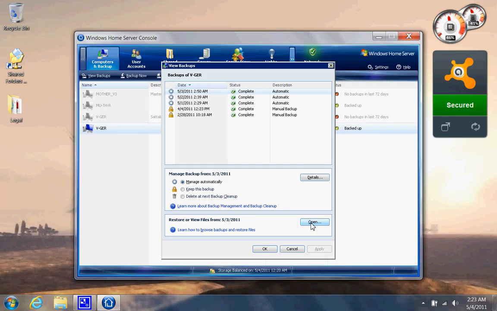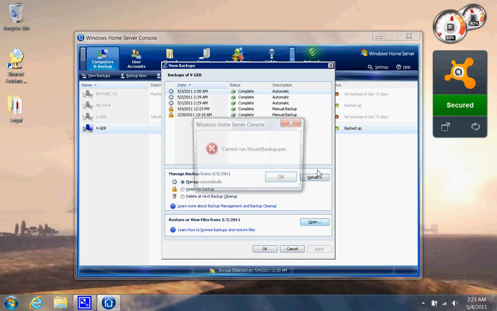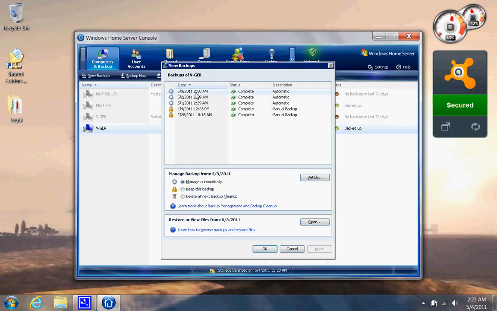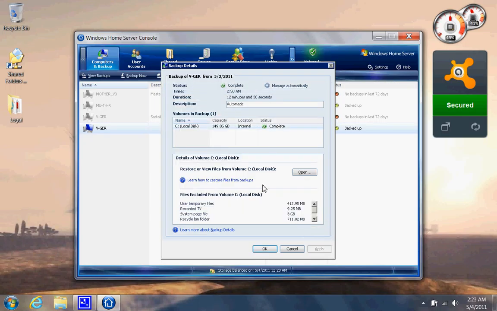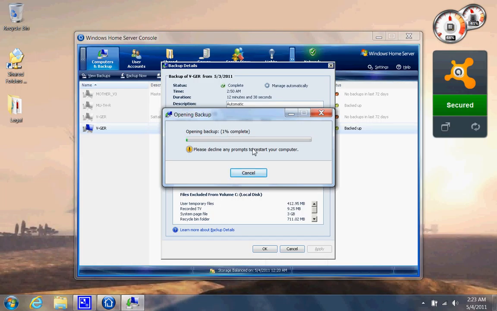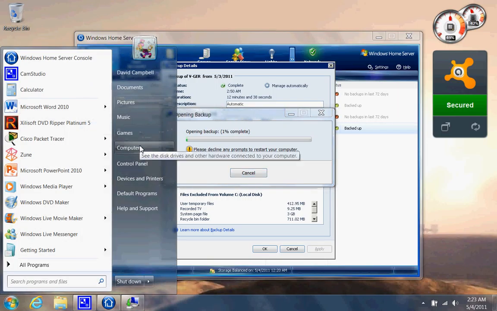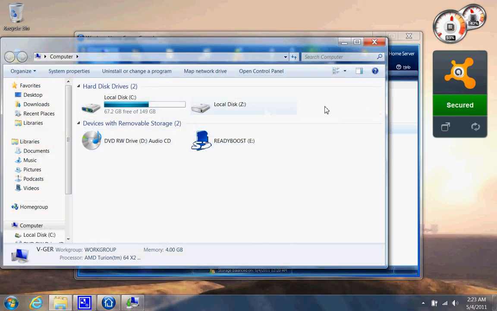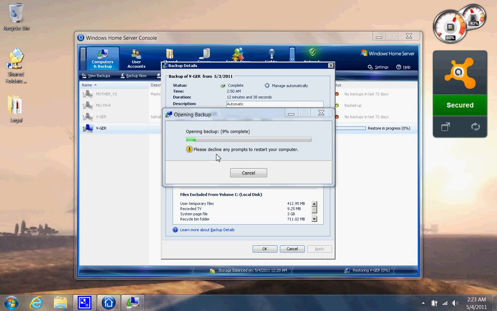And we're going to open this up. There we go. Click yes. It's going to take a few seconds. I mean, there is pretty much 67.2 gigabytes of memory that is saved up. And this won't take too long.